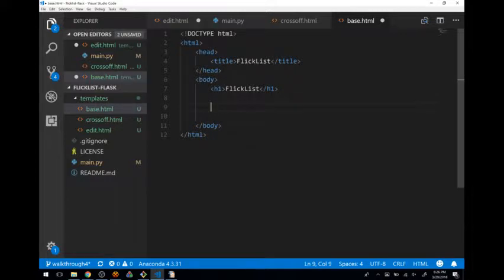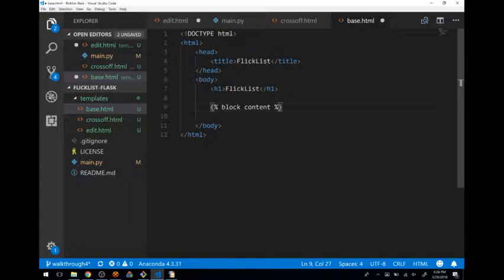I want to leave some way for those other templates to stick their stuff in the middle. How do I do that? What does that look like? What's that called? The block. We need a block. So I create that by saying what? Percent and then block. And then I give this block a name. We've been calling it content, but this is really similar to a variable name. Call it whatever the heck you want.